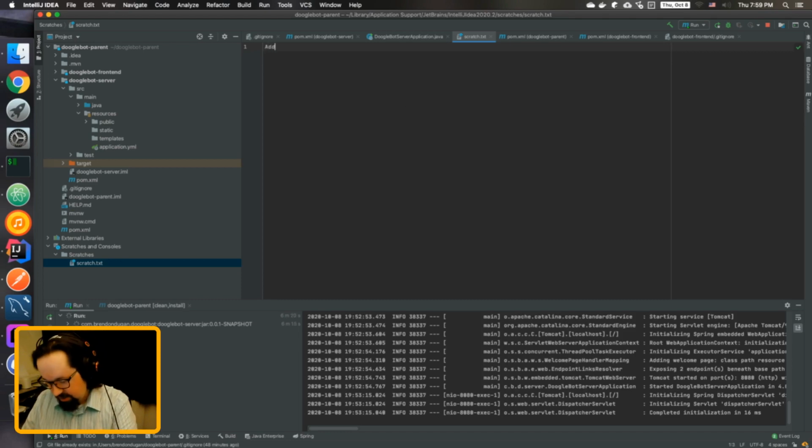Okay, we need to add JDA to the project. JDA is the Java Discord app library. It adds all the hooks so that we can write our handler and connect, and everything's groovy.